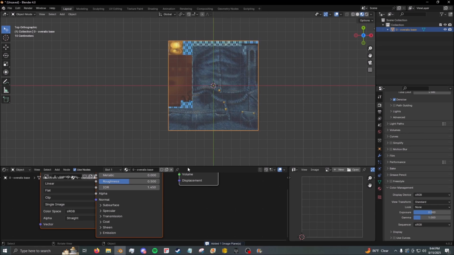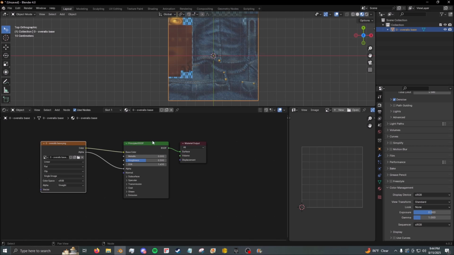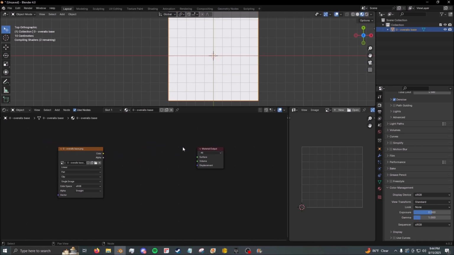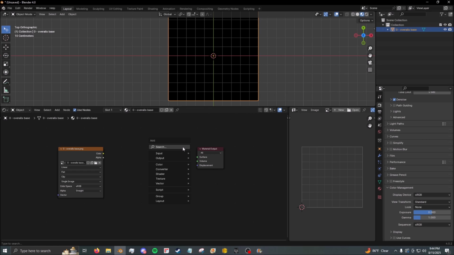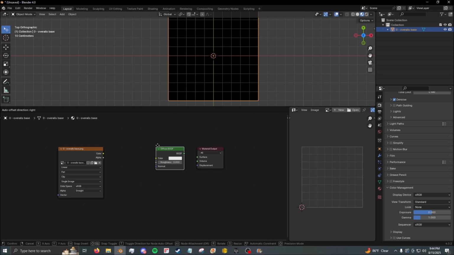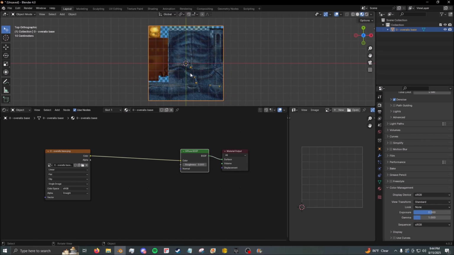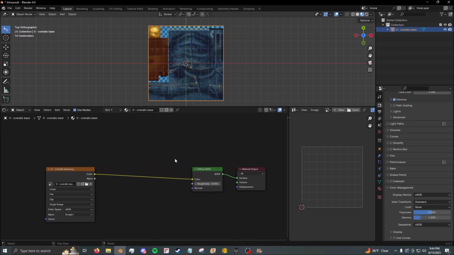So when we first import the texture, the material it gives us is something we're going to want to change immediately. Principled BSDF is not necessary here. We don't need all those settings. So we're going to get a diffuse BSDF, and we're just going to plug everything together. So now we have a texture exactly like you would see it in the photo editor. But we obviously want to recolor each element of this texture individually.